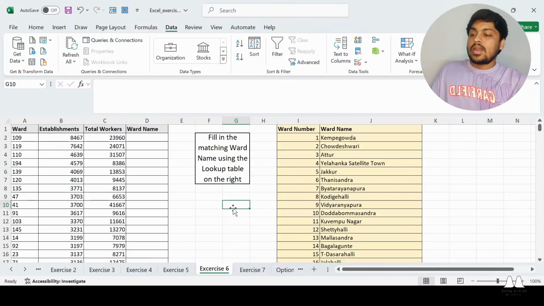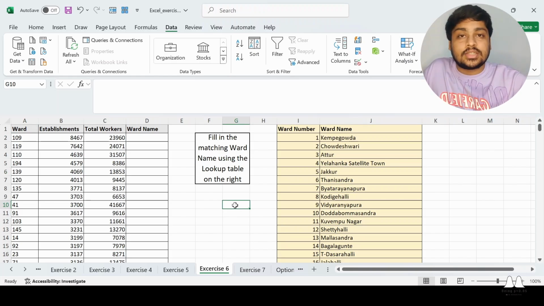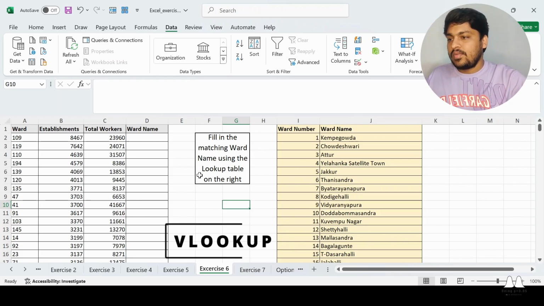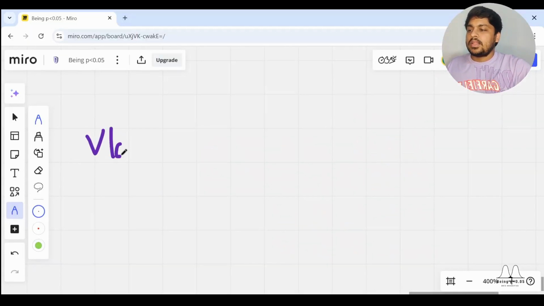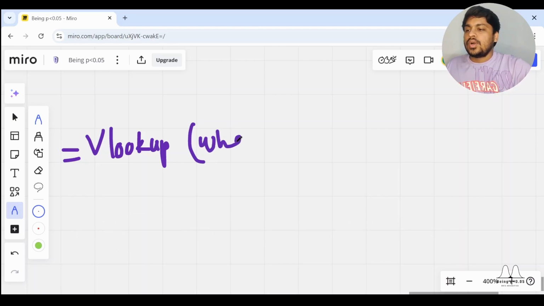Okay, so there is one very amazing and nice formula or function which is present in Excel, which is called VLOOKUP. Before we directly do it, I'll explain how exactly it works. VLOOKUP takes in multiple things. If I write the formula VLOOKUP, it will take multiple things from the user. First, it will take what you want to check. In our case, we want to check the ward number. So what you want to check, comma, that is something which we'll pass.